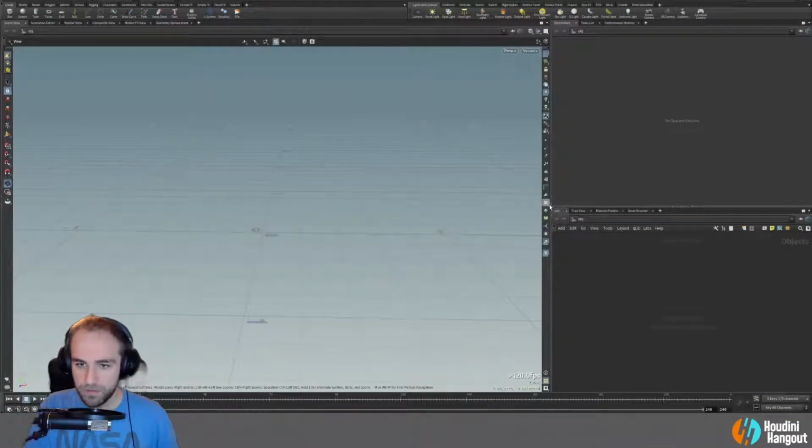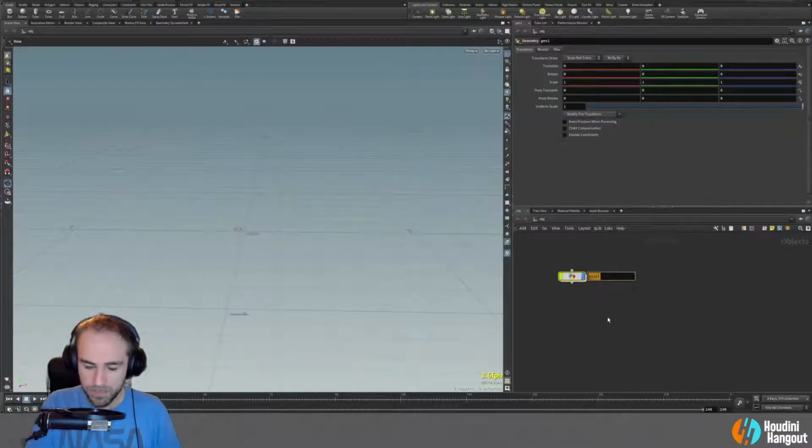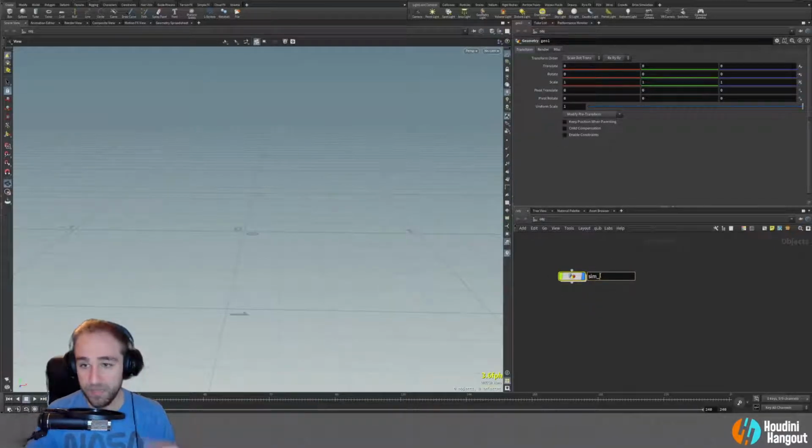Cool. All right. I am going to make a Geo node, and I'm going to call this... I've been recently naming my stuff with sim or geo, depending on what the element is that I'm creating. Sometimes if I'm making a helper object, I'll call it sim and then give it a name that I can keep track of.